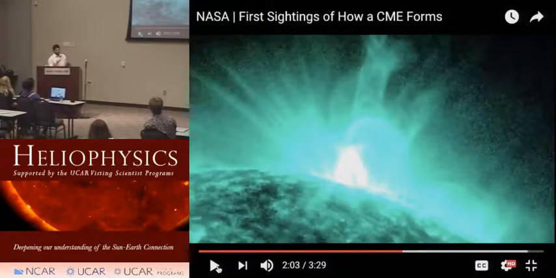So this is the point I wanted to actually highlight, which is a recent observation trying to show the idea of what I was talking about, the chicken and the egg problem: does the flux rope type structure start before the flaring and before the CME exists, or is it the other way around? And this is one example where they've recently found that the flux rope was present before the eruption. This variant is more difficult to see, and so that's what this is about. So hopefully you'll see that again.